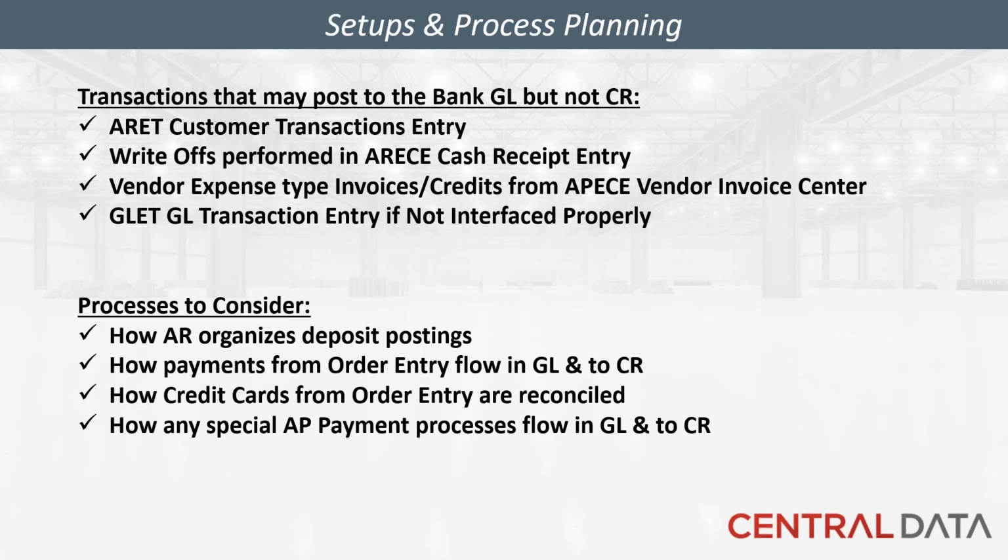The other thing we have to consider are any special AP payment processes you may have, whether you do something special for ACHs or credit card payments to the vendor. We need to look at how those flow and how they would come back to your main bank GL if needed so they can be matched up.